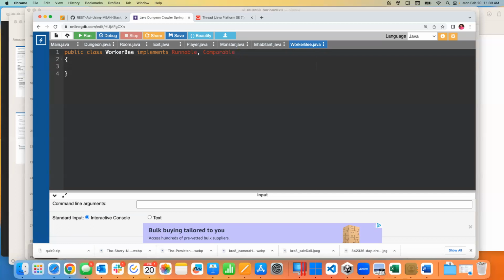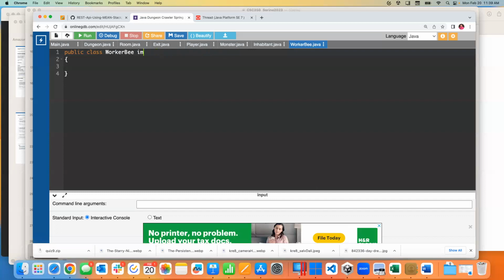All right, but it just so happens that Java's built-in thread class implements runnable, which means it has a run method. All right, that's the punchline of this whole thing. But we want our guy. We're not actually going to mess around with the interface here. We were just seeing what's under the hood. Instead, we want to say, you know what? I want my worker bee to actually be a thread. So we're going to say this guy extends thread. So now he is a thread.